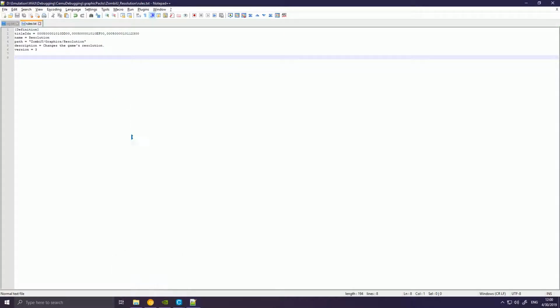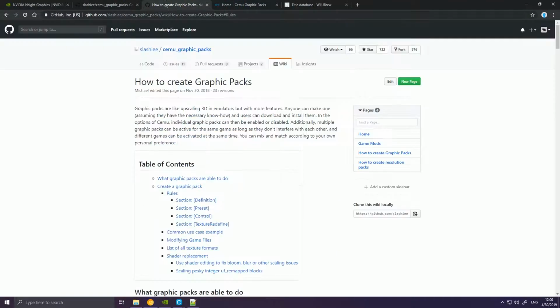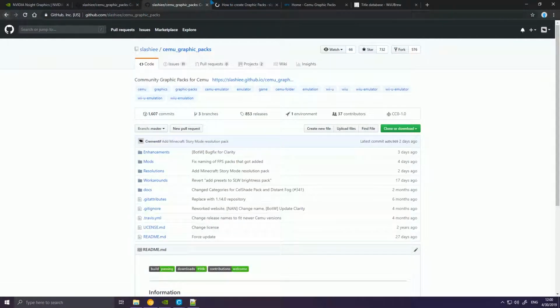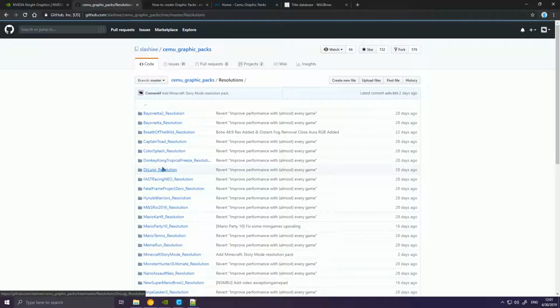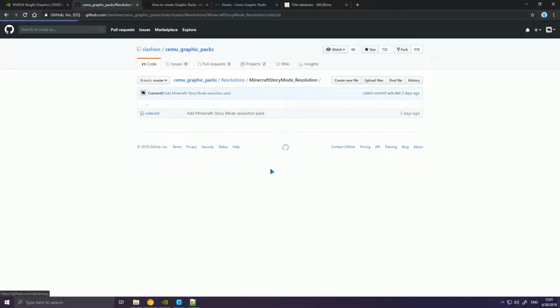Then what we want to do is have some presets that people can select. So I will just go to the graphic pack repo, and go to just a basic game, like the Minecraft Story Mode pack, which I just made.